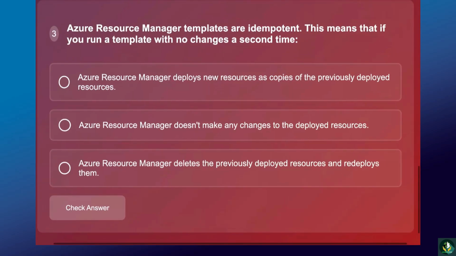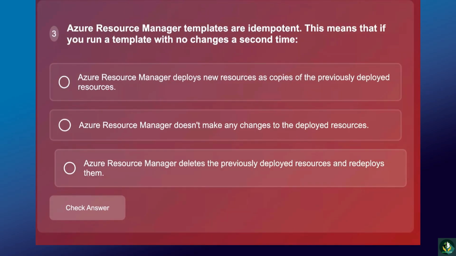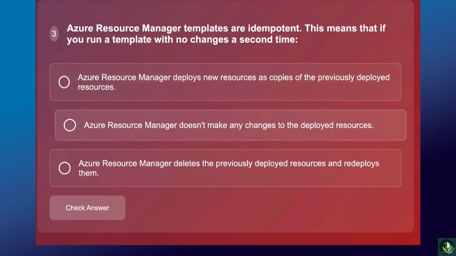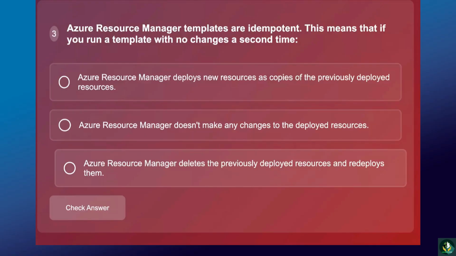And finally, Azure Resource Manager templates are idempotent. This means that if you run a template with no changes a second time, is it that Azure Resource Manager deploys new resources as copies of previously deployed resources, or Azure Resource Manager doesn't make any change to the deployed resources, or Azure Resource Manager deletes the previously deployed resources and deploys them anew?